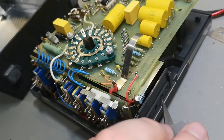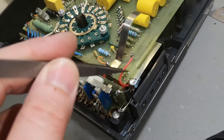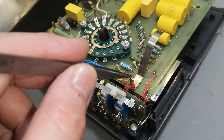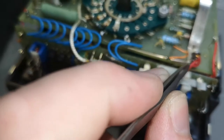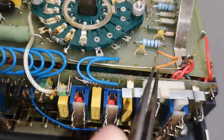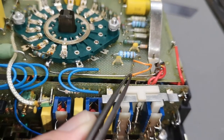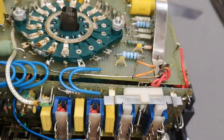I just saw another really funny detail. So this is the amp input, and it comes up in this wire. It can only do one amp, this instrument, anyway, so those thin wires, that will probably be fine. Then it goes all the way up to this fuse, and then back to that point. And look, here's a really, really fun detail. This is actually a constantan resistor wire that goes to the 1 amp selection. So this is their trimmer. This is the point where they measure current. And this wire is soldered to this wire, the orange one, exactly where you get the correct readout. Isn't that just cute? So this is how you trim the 1 amp range.